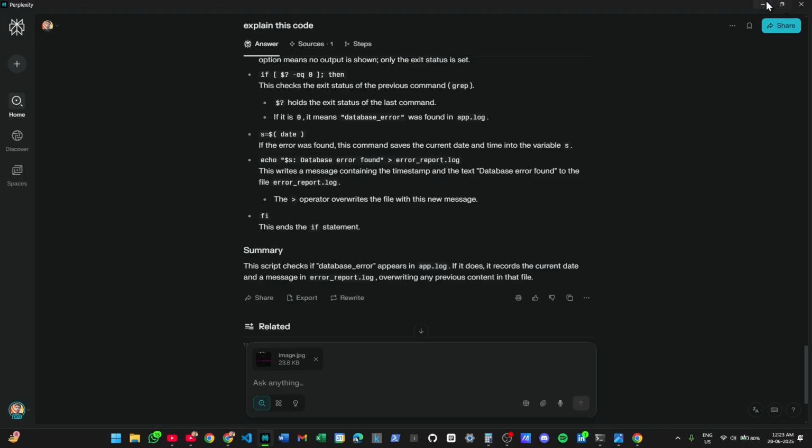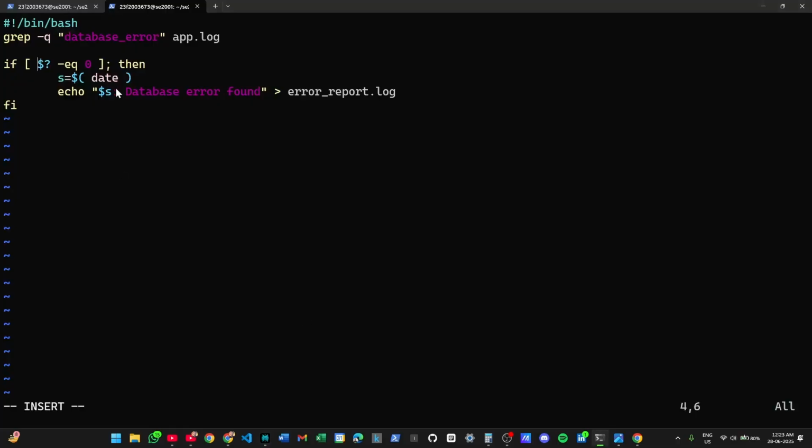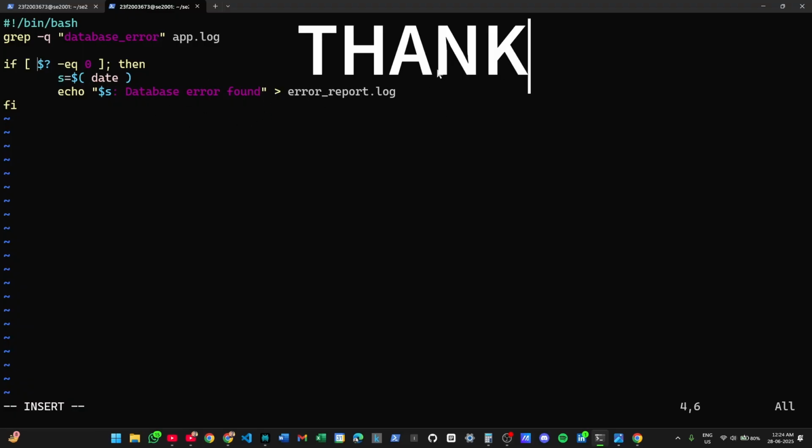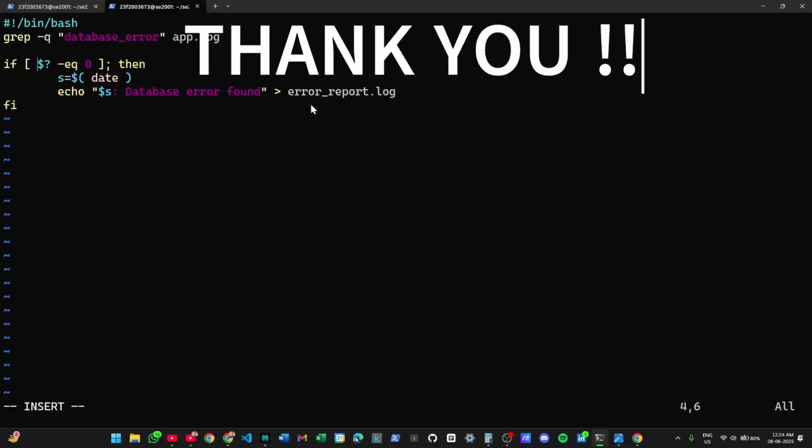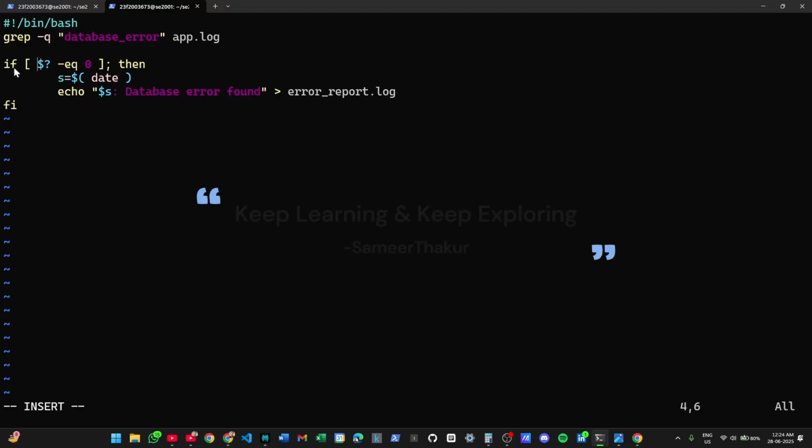So we are going to display a message, database error found. See all the punctuation: echo, double quotes, dollar sign, s, colon, and give a space here also. Write the code properly. Then you can redirect to error report dot log, and we can close the if statement.